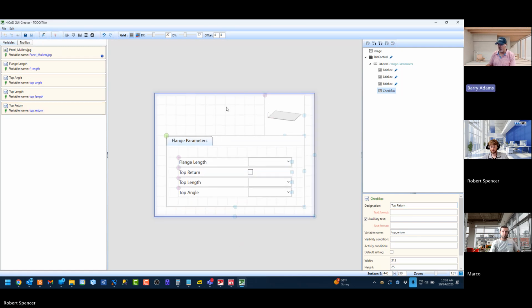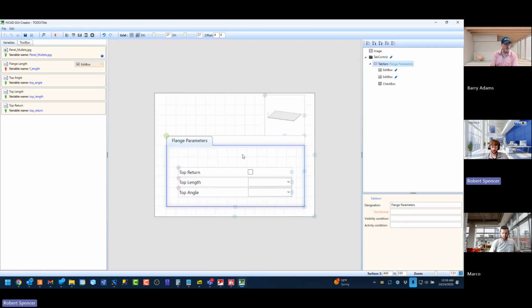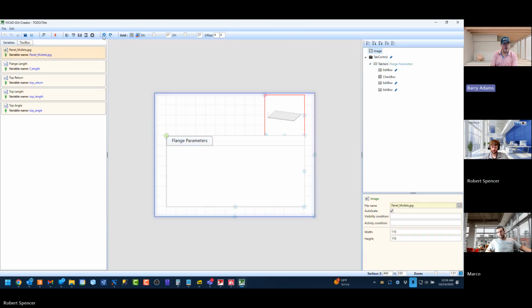You did top return. All right. I accidentally dragged over top angle again. Let me make sure. Okay, all right, I got it. Sorry. Nope. I don't think it lets you bring it over more than once. Yeah, I had the wrong one highlighted. I'm thinking, wait a minute, I just did that one. Now, if you ever need to return it, so to speak, you can highlight one and hit this disconnect, and it bumps it back over. Okay.